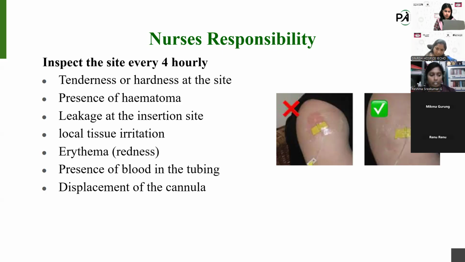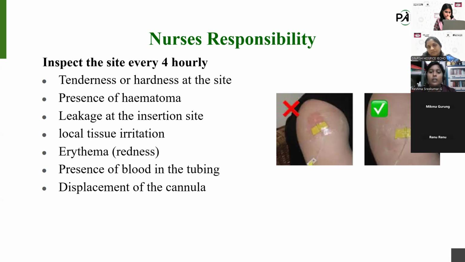Local tissue irritation. We know what medications we can give and what we are not giving subcutaneously. The nurse should have a clear idea about that. We cannot give some oily preparations, and most of the antibiotics we are not giving subcutaneously. So if we are giving them, there is a chance of local tissue irritation.